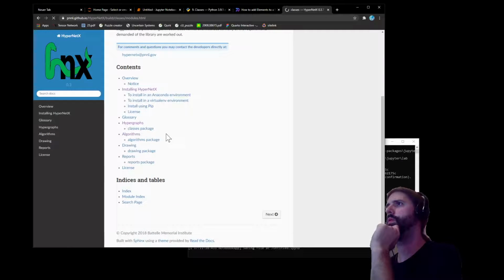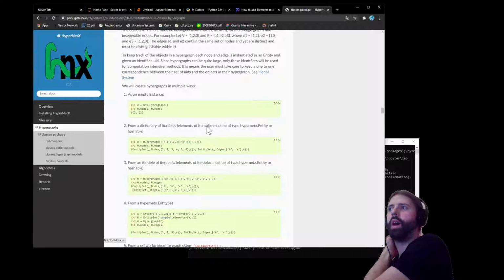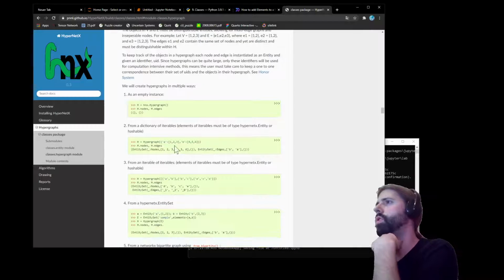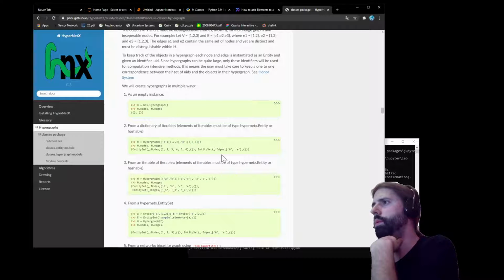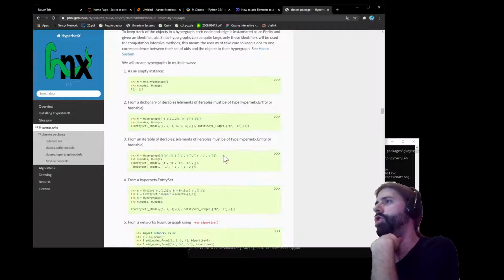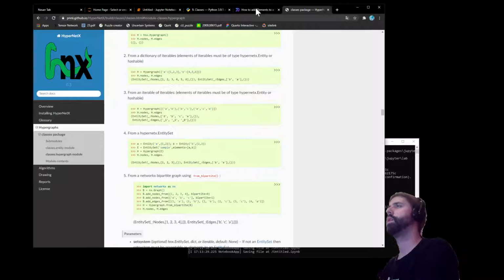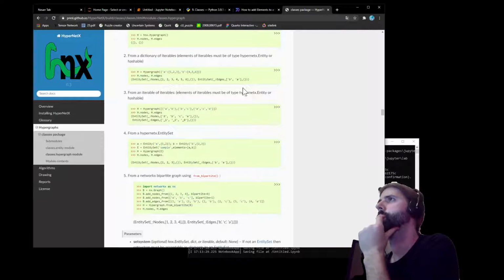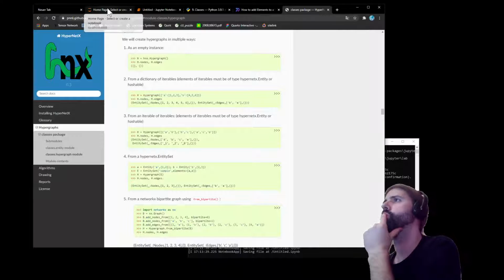So hypergraphs, how do I create one? So either with the edges and the nodes, okay, or just add edge. Okay, so I guess, okay, we'll see.